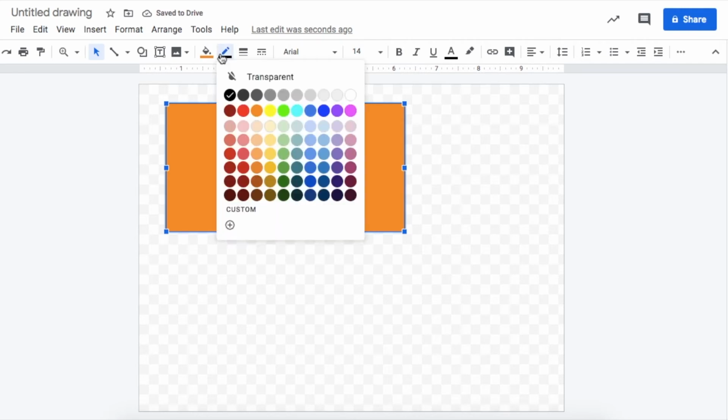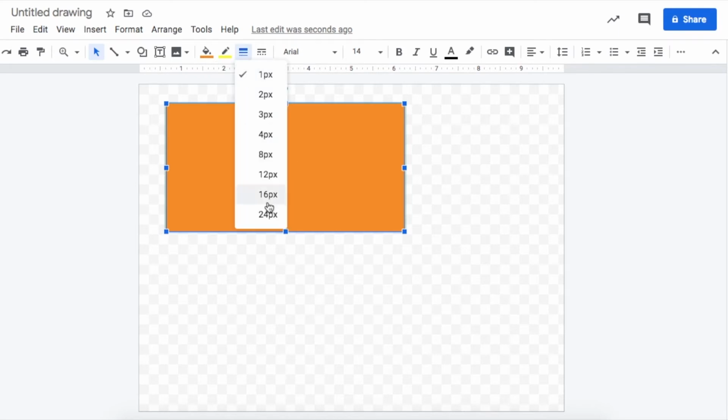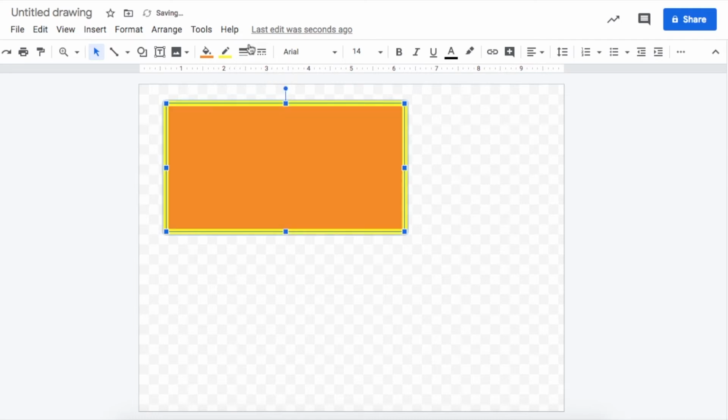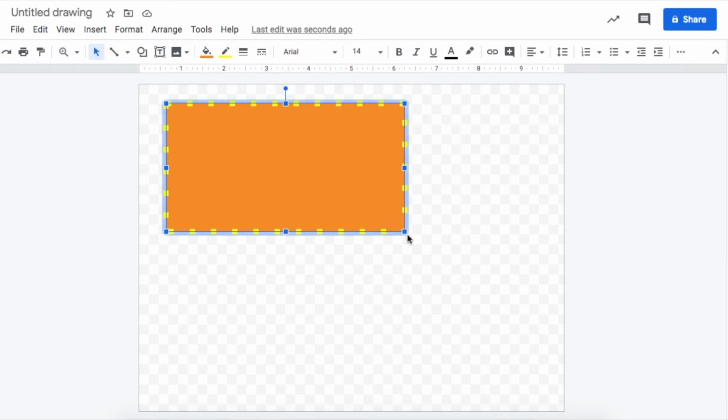And if I want my outside color to be yellow, then I click on the one that's next to that, so like that highlighter pencil button. And if I want my border to be even thicker than it already is, I can change that with the line weight. And I can make it dotted, just like I could make all my lines looking dotted. So that's kind of just how we change the basic look and shape of our shape.